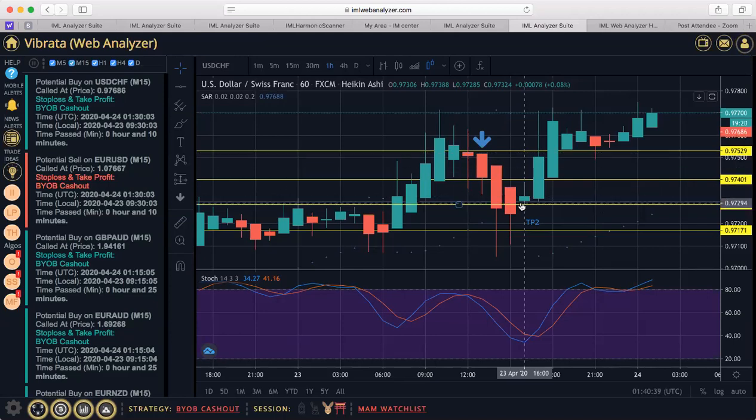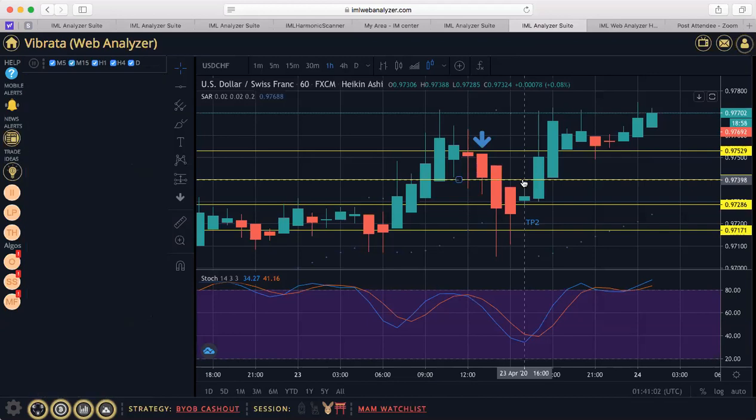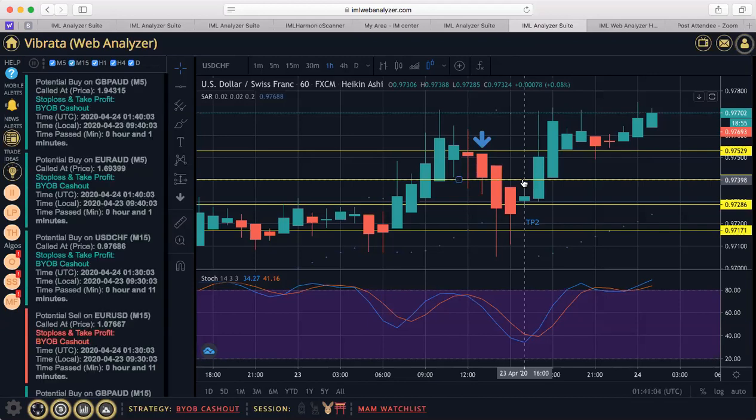So when it hit take profit 2, I move it up to take profit 1, right? So now I'm in a completely risk-free trade and I have profit to take profit 1. So now this is you doing it manually, like we just talked about with the trailing stop loss. So that's a manual option, right?